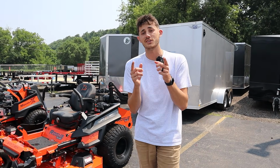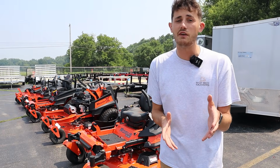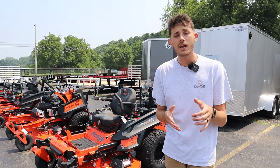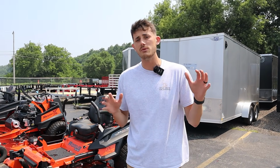I know my commercial cutters know what I'm talking about. So when it's 2 years unlimited hours, that's really beneficial if you are a commercial cutter, knowing that you can go well over what some other brands would put as the hour limit on a Bad Boy, and you're not gonna lose your warranty after maybe a year, year and a half. You're gonna get that full 2-year coverage.